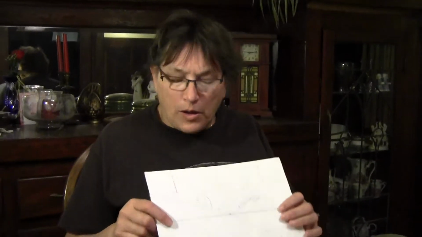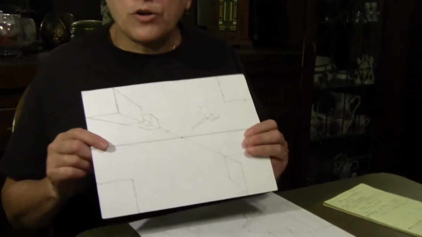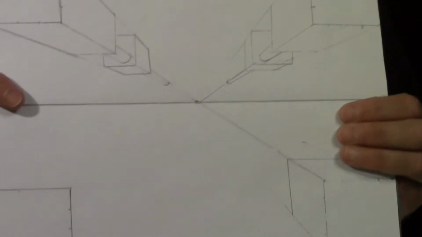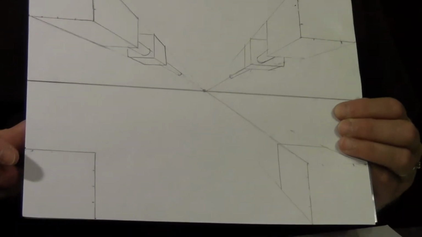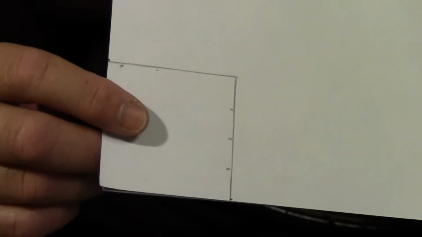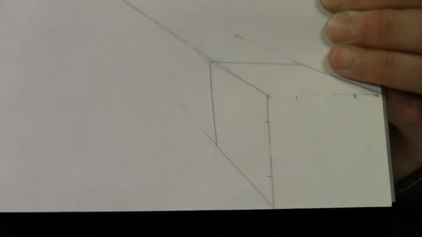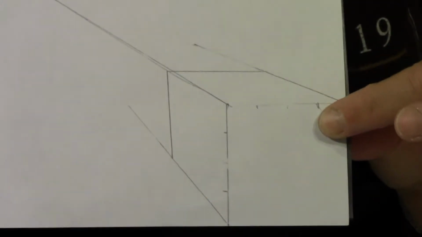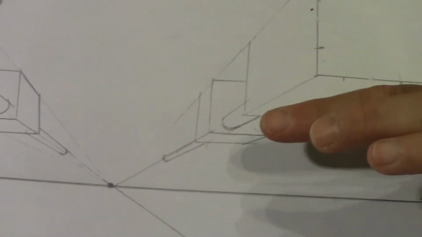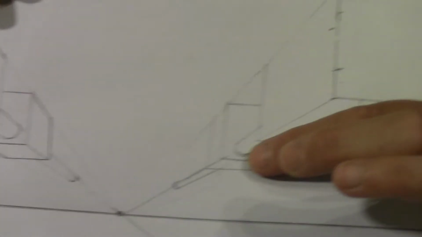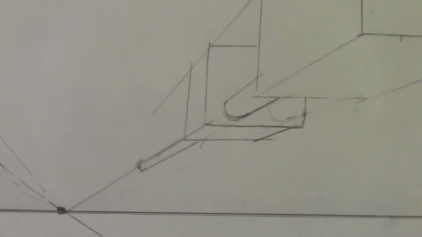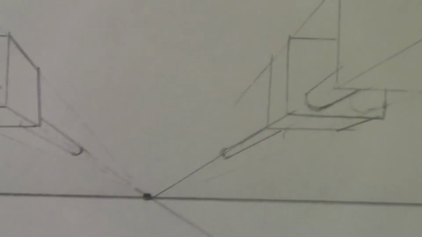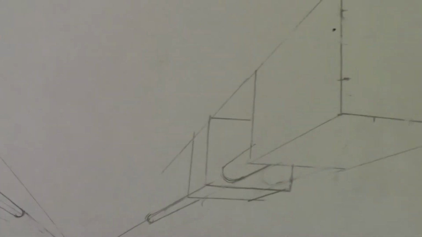Hi, we're ready to take our drawing to our next level. So we started with our squares and we turned those into blocks. Our next step was to add our second block and to add our columns going to the vanishing point. So we have all four columns.